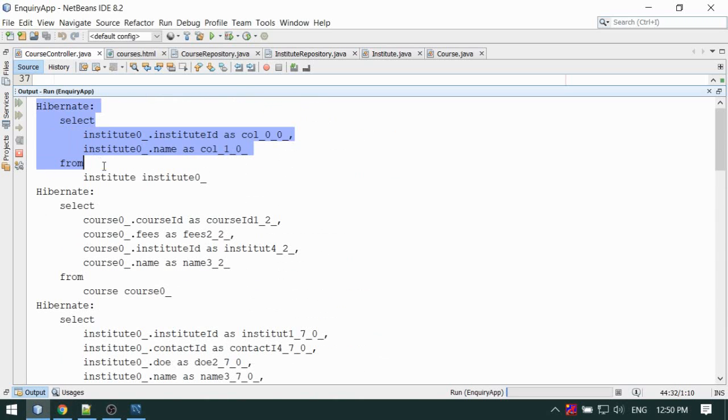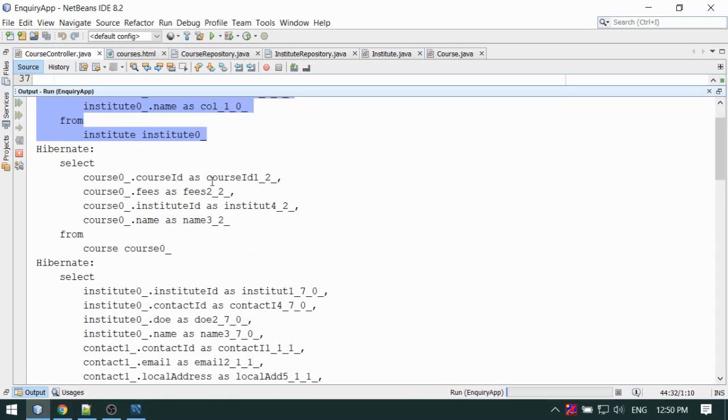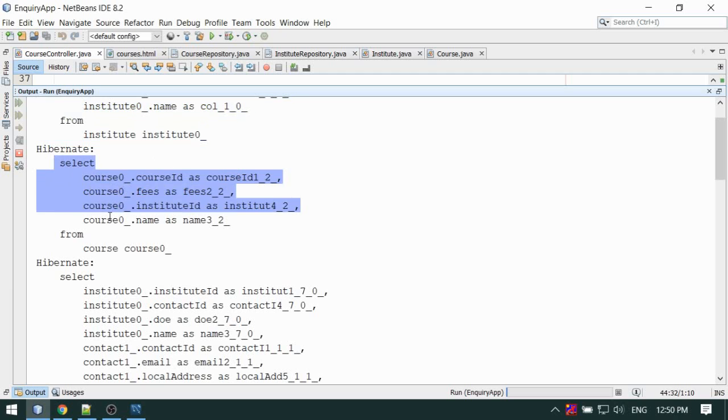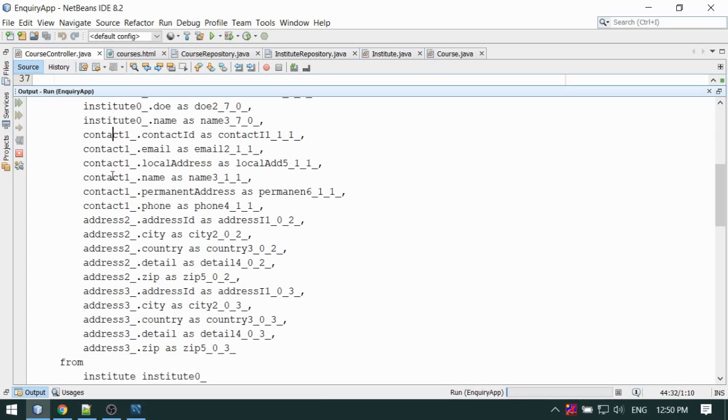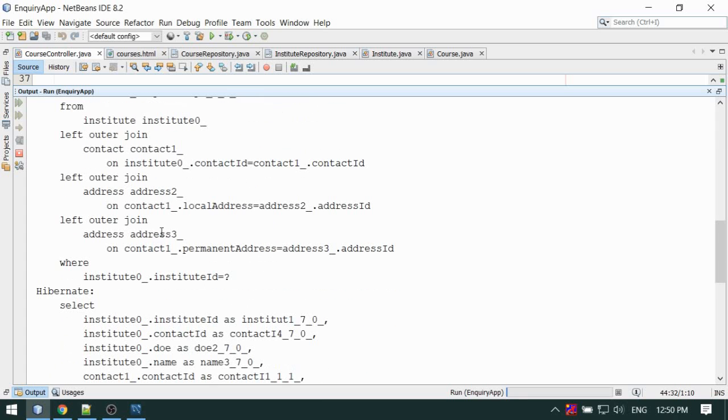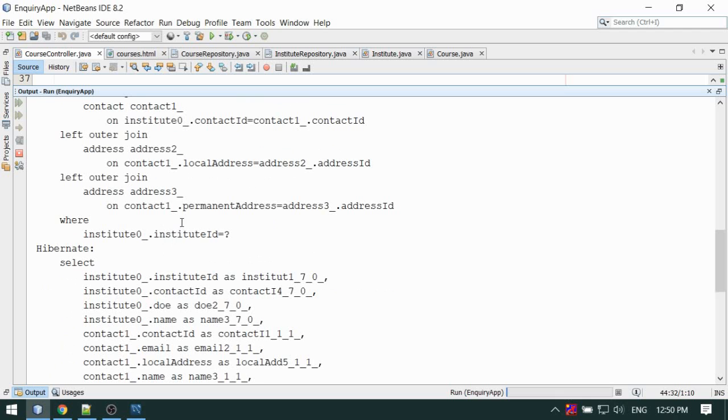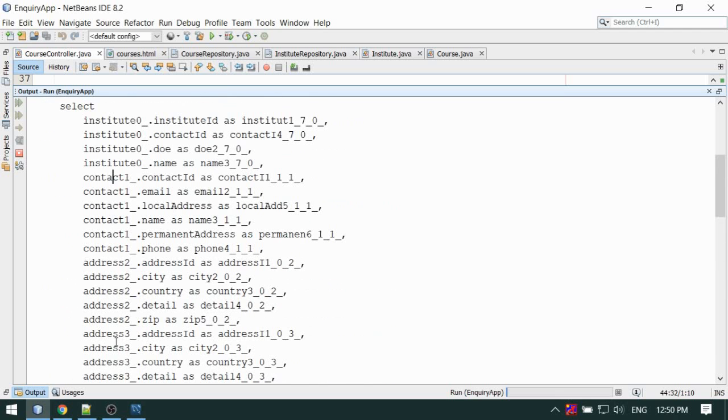Just forget about this institute, because this is done. We are not talking about institute because the page is loaded here. Here we can see some challenges. It is fetching the course, then the associated institute along with their contact details, addresses, right? This is the problem. For every course, it is fetching the associated institute detail just to fetch one single property, the name of the institute. I'm not fetching the address, phone number, email, but still it is fetching all these details, which is unnecessary. We are loading them from the table.